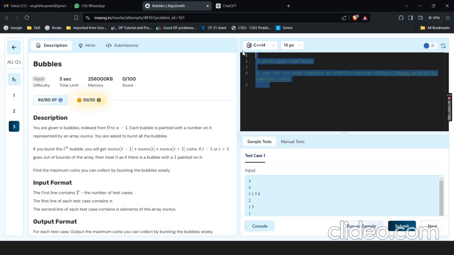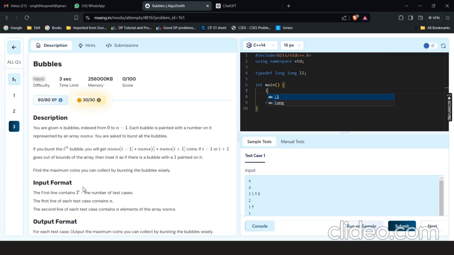Yeah. So, #include <bits/stdc++.h>, using namespace std, and define long long as ll. There are test cases also for this problem.